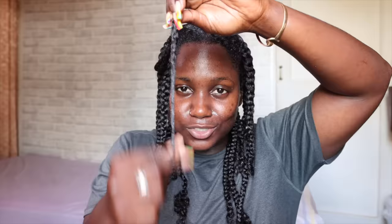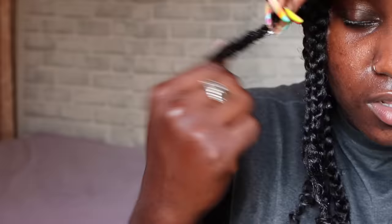We are done — well, almost done. If you were paying attention to the clips, you saw me twirl some gel on my ends, and also put some gel on the front part of my hair so they can lie flat. Eventually it will frizz up but that's okay. I'm using some of the Eco Style Argan Oil gel. The longer my hair gets, the more I try to make things easier — I just don't feel like braiding all the way down to the ends. When I do this I can really see the health of my ends. So this is what this side is looking like now that the ends are drying.